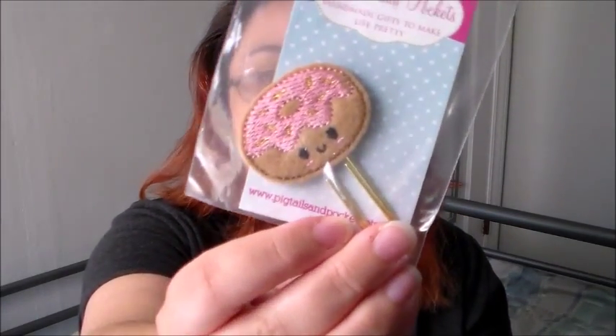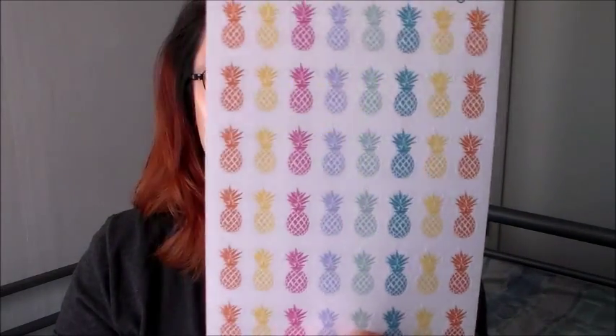It's almost like this bag was made for me. There's also a little envelope with a paperclip from Pigtails and Pockets — it's a little donut. I got these little clear stamps, some emoji stickers, and some pineapple stickers from It's Planning Time. These are super cute — I love those colors. That's everything I got from the actual meetup.